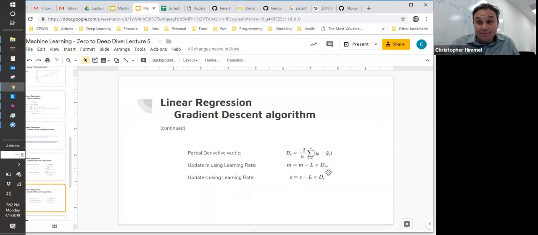Just a little bit at a time. We're going to move in a direction of bringing m and c down a little bit. Not just down, but in the direction of the partial derivative. So we know how much the error would change if m and c changed. We're going to try to reduce the error by changing m and c a little bit in that direction to decrease error. That's a mouthful, but that's gradient descent in essence.